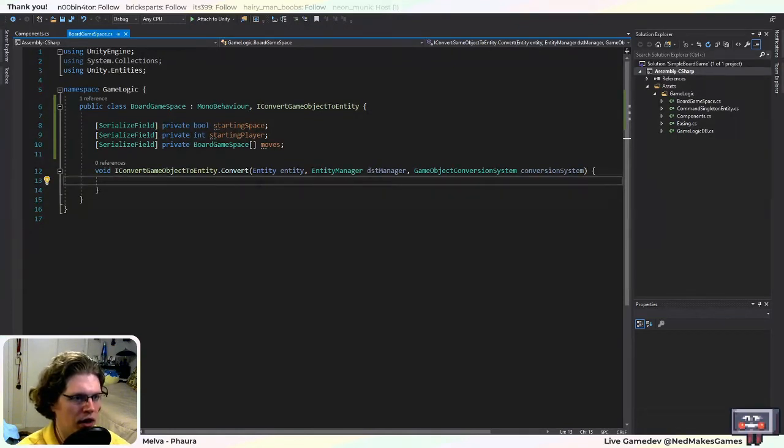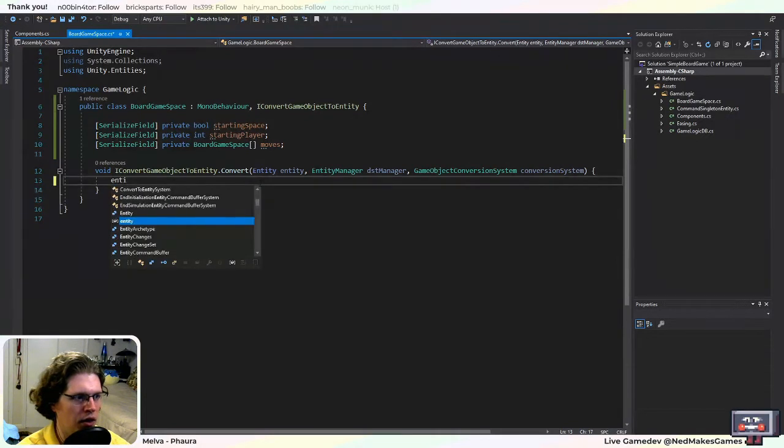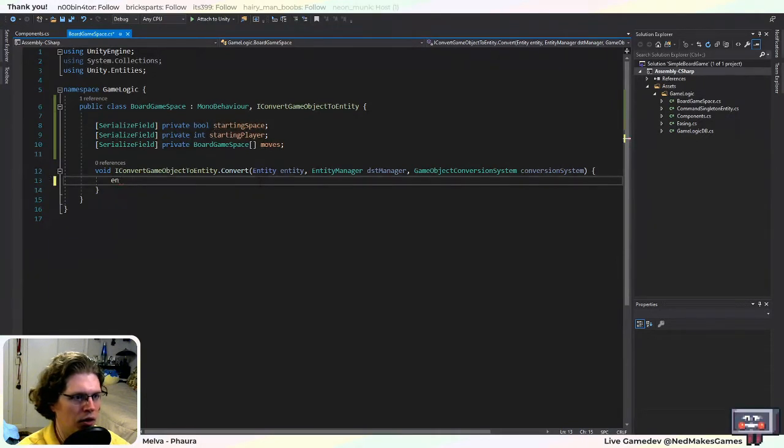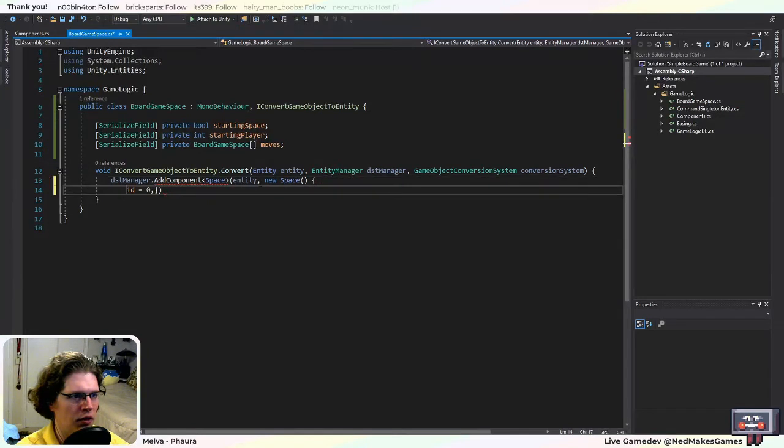Let's go ahead and just set up this entity. So we want to add a component, which will just be space. There'll be a new space, and I guess we do have to know the ID at this point, but I'll just put 0. And then the position is just the transform of this object.